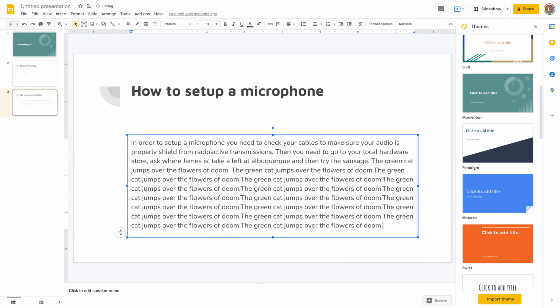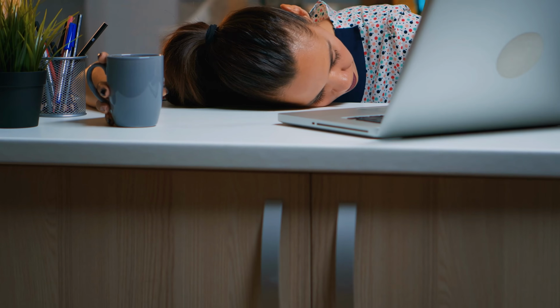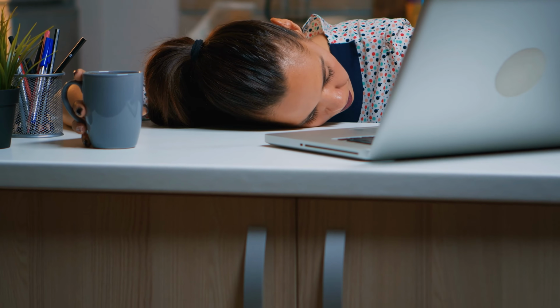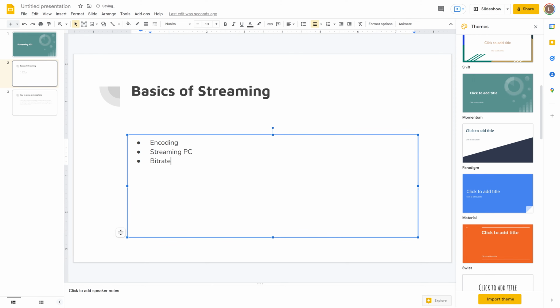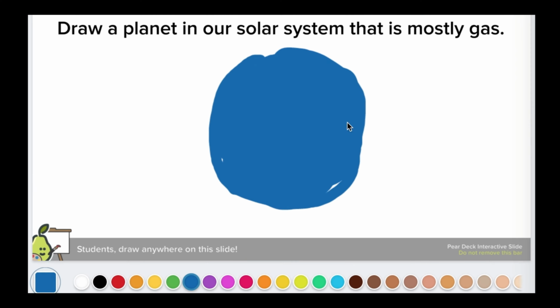All right, now that you've got a general outline, you've got to start adding meat to it. So if you're going to be presenting this live as a class or as a webinar, you want to create slides. And when you create slides, you don't want to put too much text in it, because people are just going to glaze over. Just put the most important things and maybe add some interactive elements. We actually did this educational video about different tools you can use to make your online lessons better. You can check it out above, but maybe add some trivia or just some fun stuff in the middle of it.